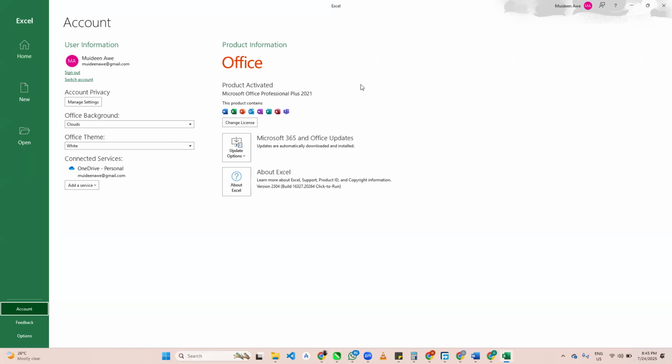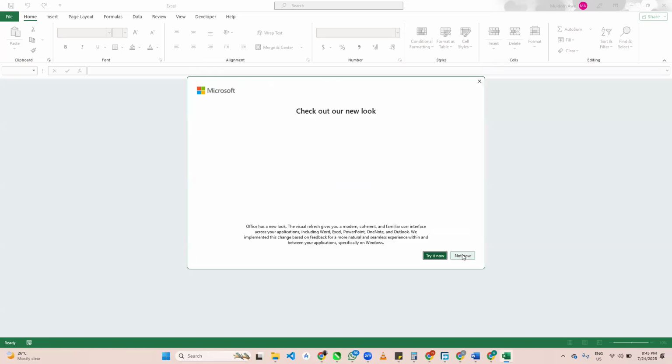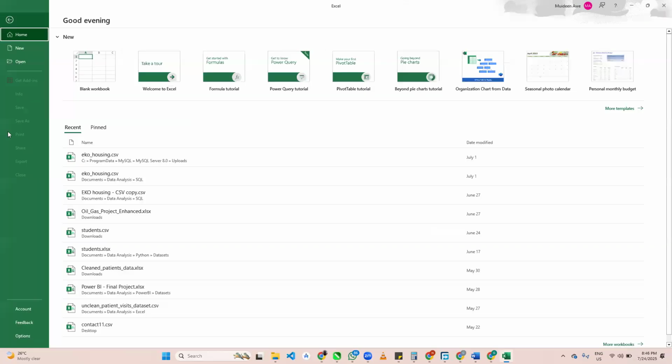Secondly, if your own Office is not updated or is not activated, you can always come here and activate it, right? By buying the license key or by inputting the license key you already have. So that is that as regards that. The second one is Options. This option is very, very important. This option shows how your system looks. If you really want to change anything about your Excel, it is going to be from Options. However, there are so many things we can get to do in that particular area. So let's go back there, and this is it.